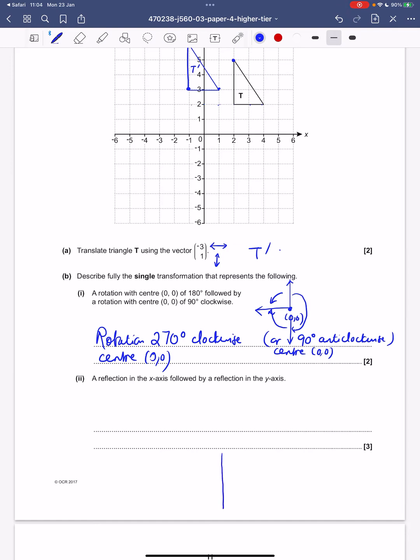Alright, so these axes now, reflection in the x-axis. We've got something here, gets reflected in the x-axis. And then reflected in the y-axis. And then the single one. So what I've done there, I've taken, say, this point here, rip that one out. I did that second point because I wanted to exaggerate it a bit. Reflected in the x-axis, then reflected in the y-axis.